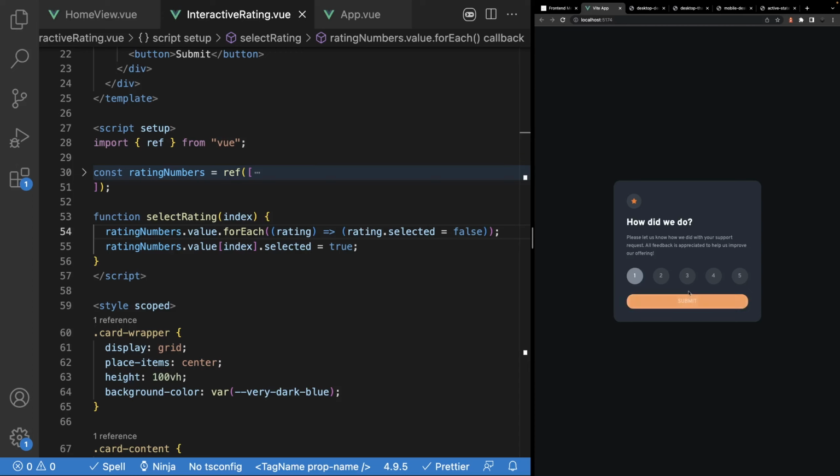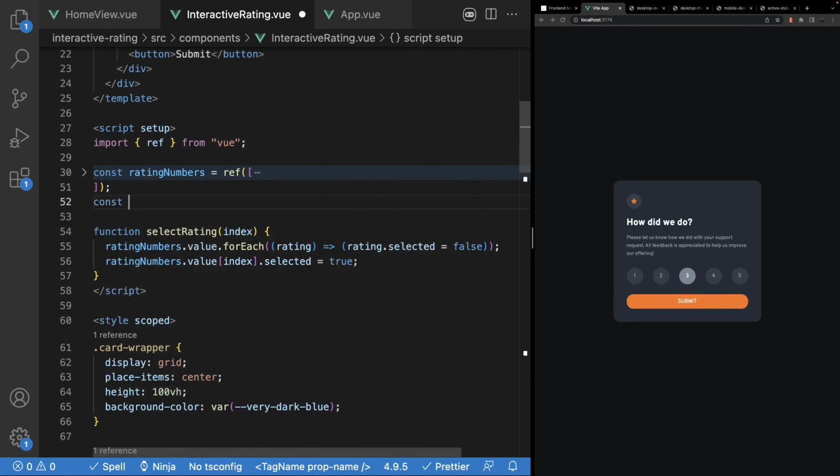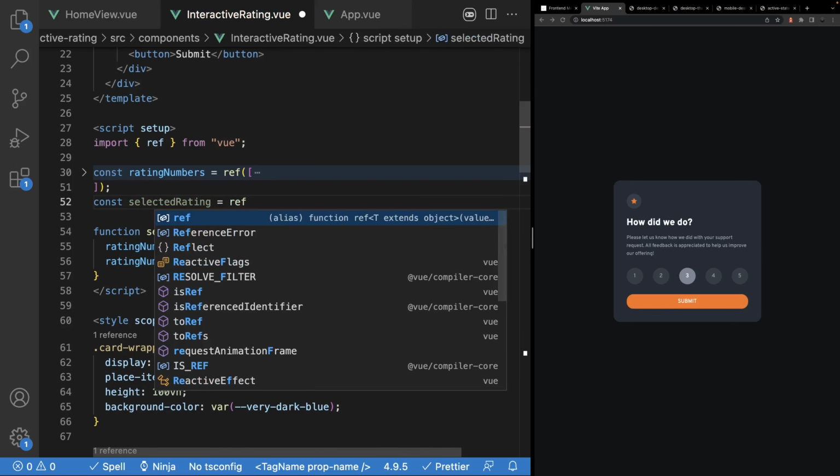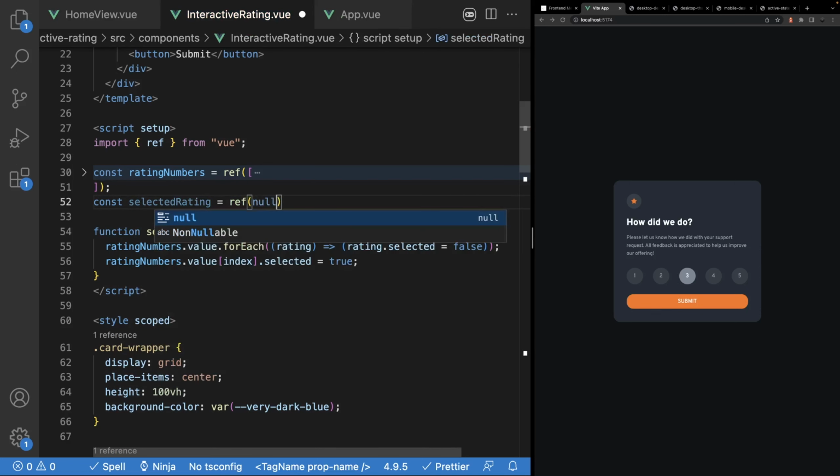So now that we have our UI state updated for whatever rating we select, we still need to keep track of the actual rating inside of a variable here within our component, because once we submit this form, we then need to display the actual rating the user has selected. So to do this, we're going to need to create a new variable. So we'll say selectedRating, and we'll set this equal to a new ref, and the initial value can just be null.